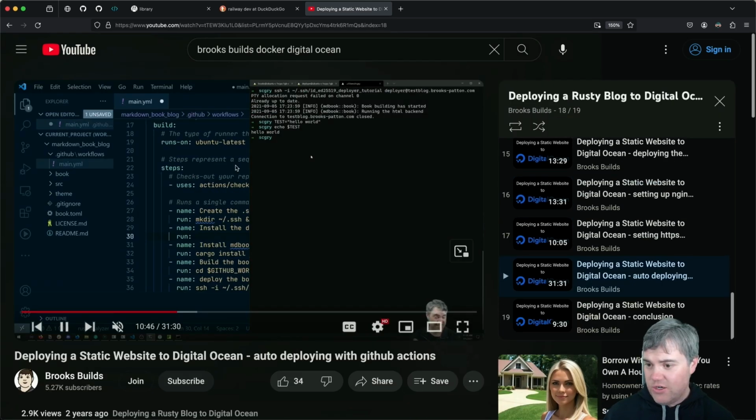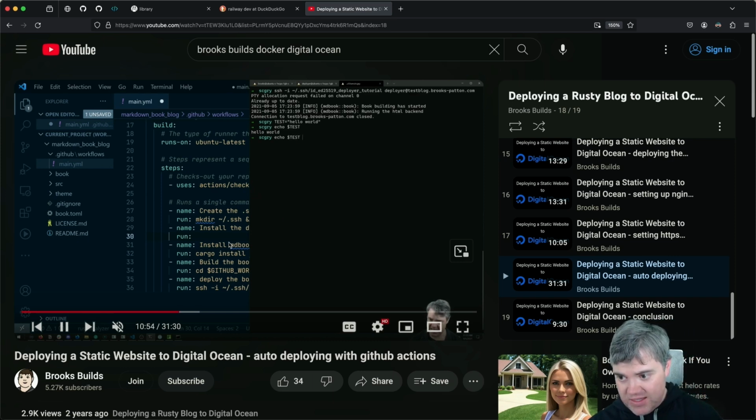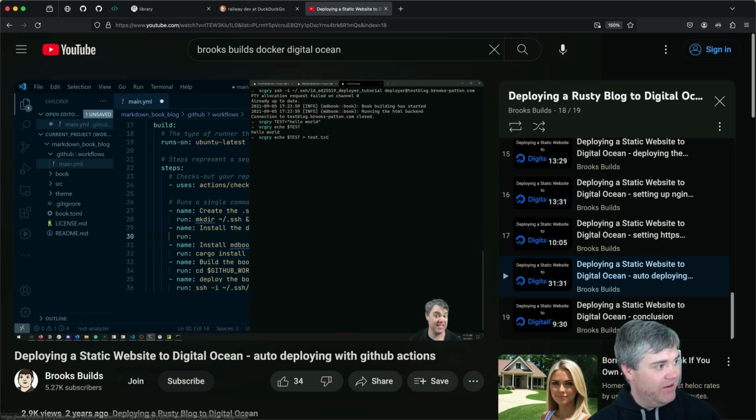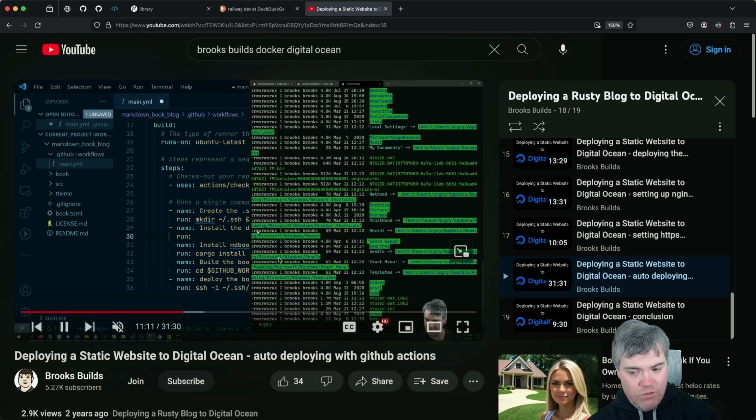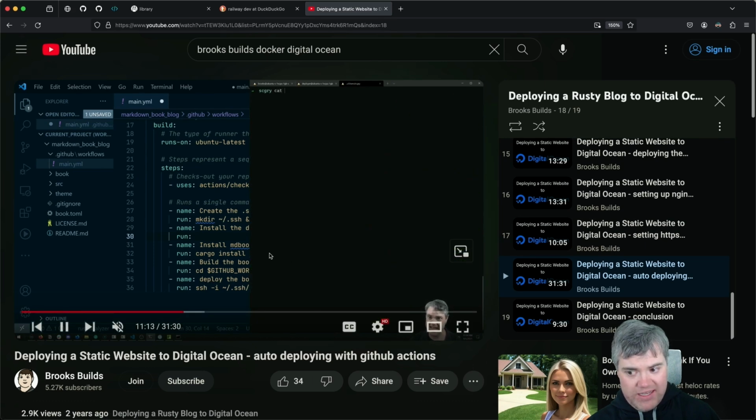Does this answer your question, sort of like this thing that I was doing? Basically, the way that this course was set up is that there's an SSH user. When you SSH into the system, it can only do one thing. The permissions are set up so that it can run one thing only, and that one thing is to deploy the site.